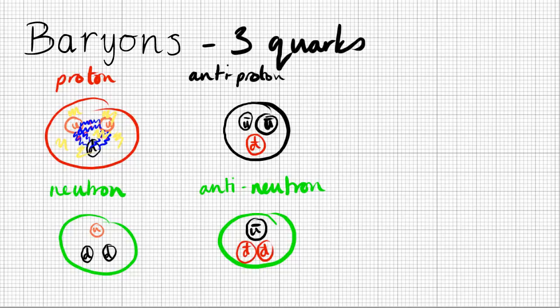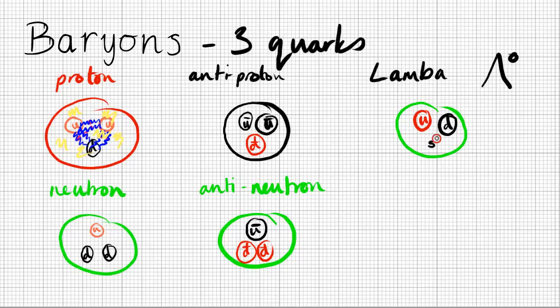Slightly more interesting, slightly more exotic ones, then. And then, let's talk about the lambda particle. Which has got the symbol like this. It's a lambda naught. So, therefore, neutral. It consists of an up, a down, and a strange. The interesting thing about that is it has a strangeness of 1. Then we call it a strange particle, because it's got this strange particle in here. And the strange is a second generation version of a down quark. So, again, you can work out the overall charge on that.